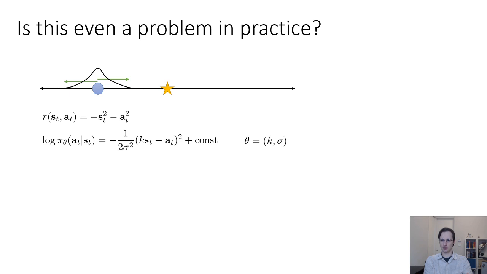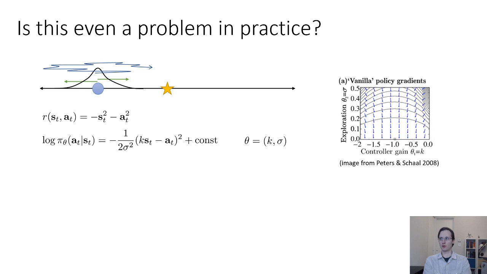So here your parameters are k and sigma. In that setting, you're basically adding some Gaussian noise and walking left and right. In that setting, we saw that the regular policy gradient actually looks very unfortunate. The regular policy gradient does have to point in the right direction, it always does, but it's extremely ill-conditioned. Essentially, as sigma decreases, the gradient with respect to sigma becomes much, much larger than the gradient with respect to k. So even though the optimal solution is that k equals -1, you might never reach that solution because you'll be too busy decreasing sigma.